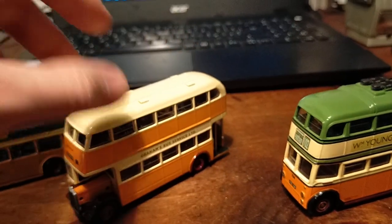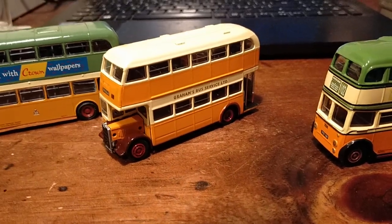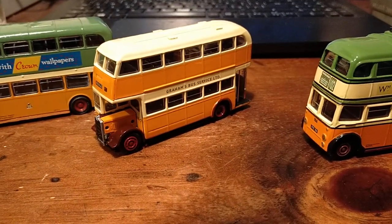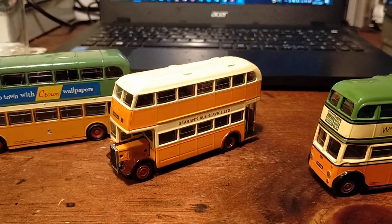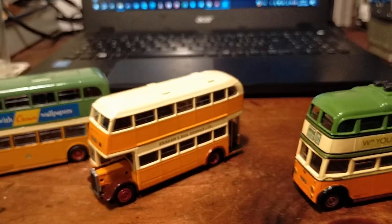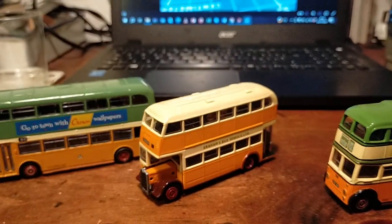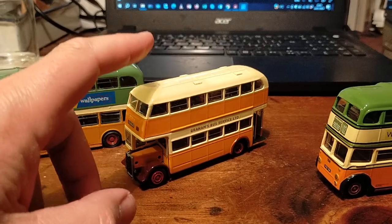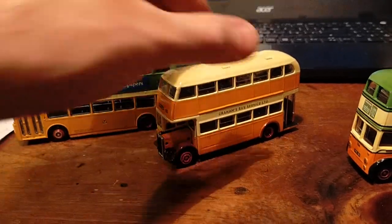I have a fond memory of Graham's Bus Services — when I was a kid they were running Leyland Atlanteans. When we were going by car from my grandparents' house in Hill Head, Glasgow, to my aunt's house in Bar Head, going along Paisley Road West, which turns into Glasgow Road under Paisley, and then straight up towards Bar Head over a hump hill road, we were passing Graham's Bus Service Depot. I always used to keep my eyes open to see it — that was always nice to see.